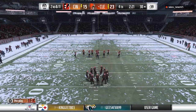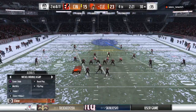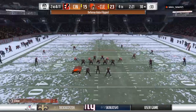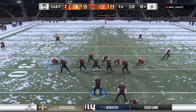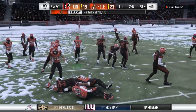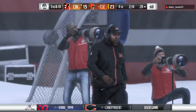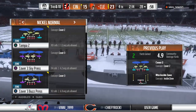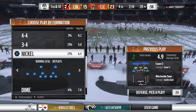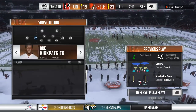And the offense here just looking to stay in bounds, complete the short passes, and put this game on ice. They'll run it now out of the gun. And he'll take this inside the 30 to about the 29, maybe the 28-yard line. And this defense here going to burn their second timeout. But you can also factor in another timeout that they'll get when the clock stops at the 2-minute warning.